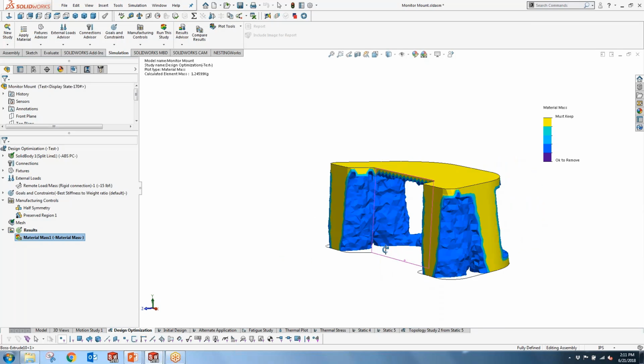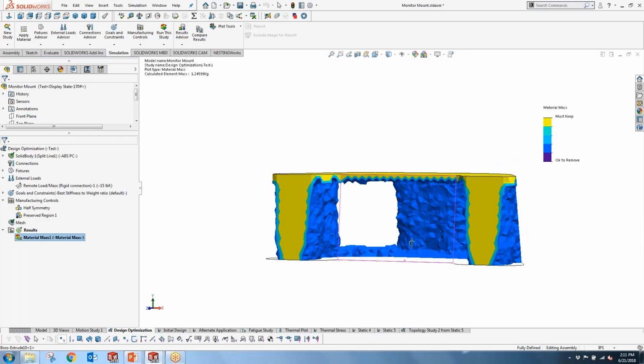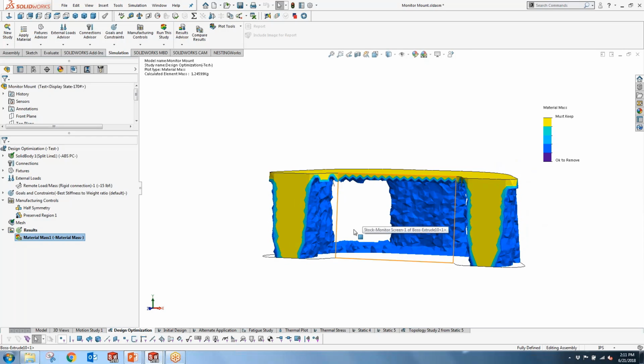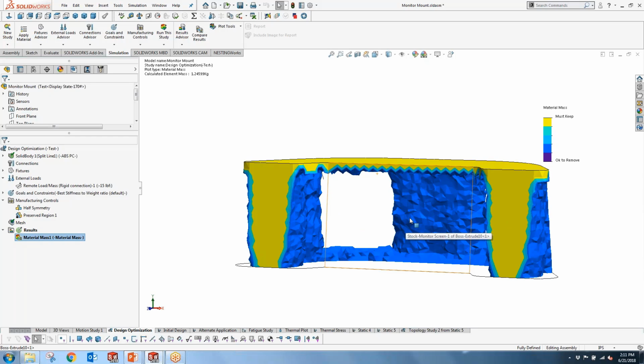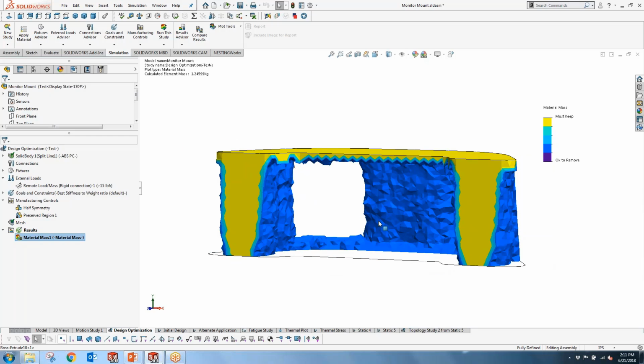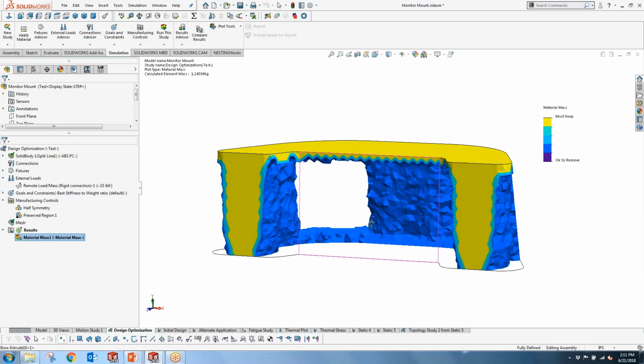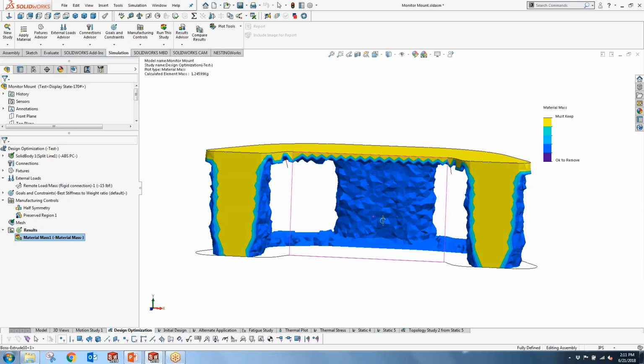And this is very useful as I decided to 3D print this part, as with 3D printing, the less material the part has, the cheaper the 3D print is. But also we can save this plot out as a graphics body or a step file, an STL file. And we can take this straight to the printer if we wanted to.